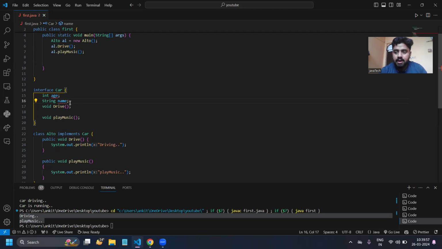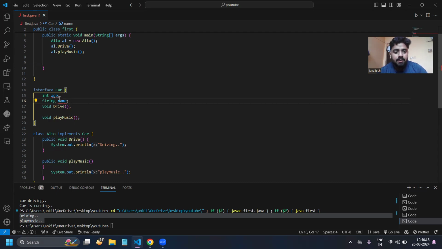They are static and final type. What I'm trying to say is that any attribute defined inside your interface is final. We had already seen the concept of the final keyword.